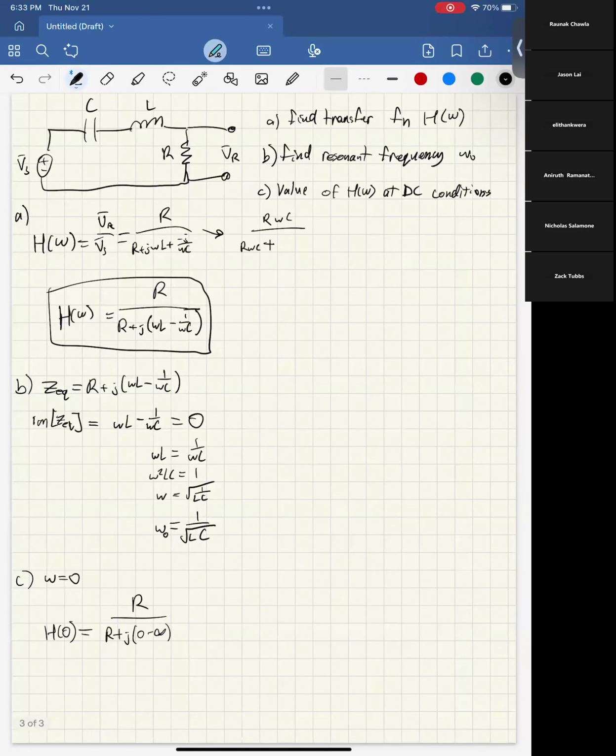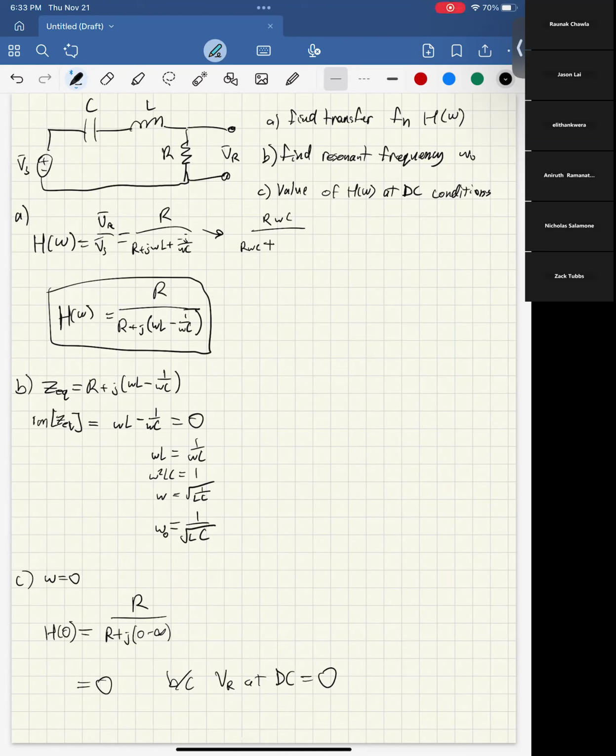We would instead look at the circuit. If we were at DC, we know what circuits look like at DC. At DC, the inductor becomes a short circuit and the capacitor becomes an open circuit. So we have an open circuit right here, which means no current is flowing. If there's no current flowing, then there's no potential difference across this resistor. So this would become 0, because the voltage of the resistor at DC equals 0. And that's what you would say for that.